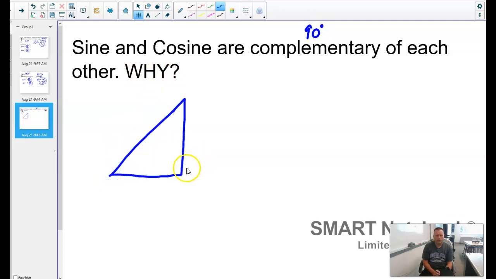So let's say we've got our triangle here, okay? And let's say this side is 3, this is 4 feet and this is 5 feet. And I have angle A here, and A, B, and C. If I asked you what the sine of A was, you would go opposite of A, which is 4, over the hypotenuse, which is 5. So this would be 4 over 5.